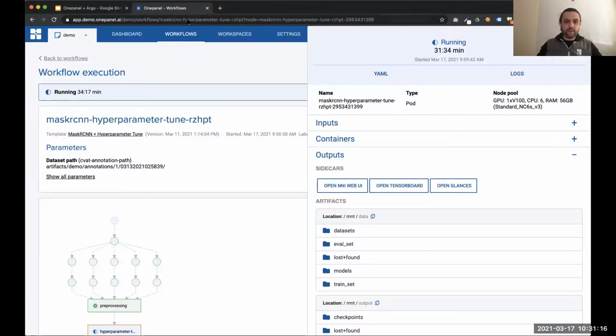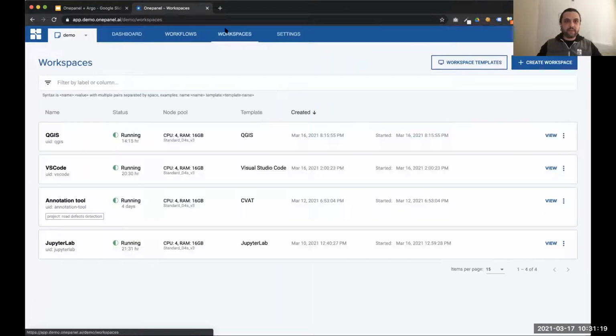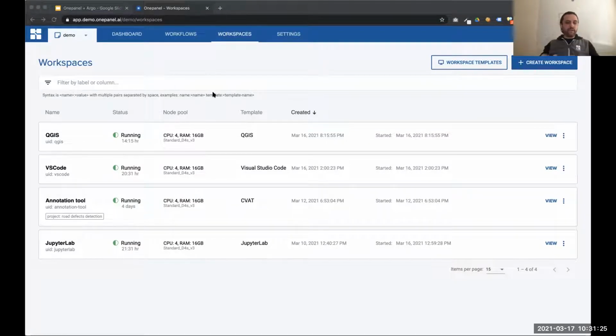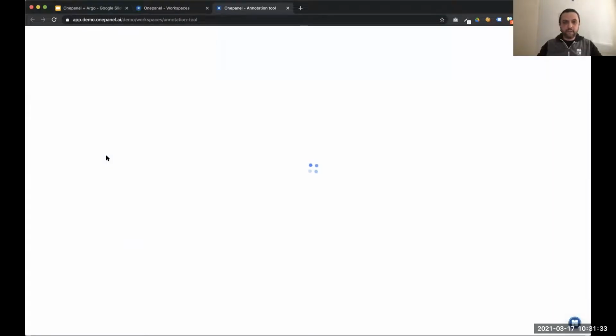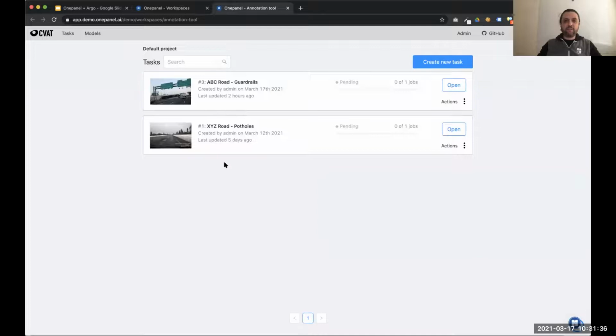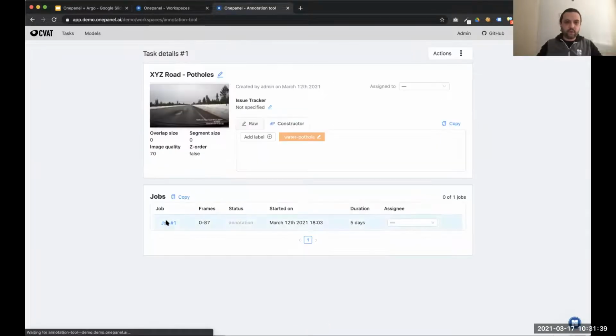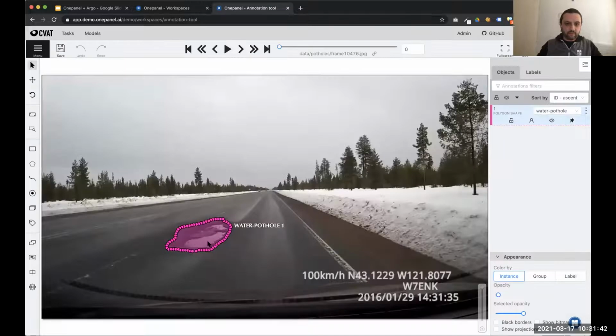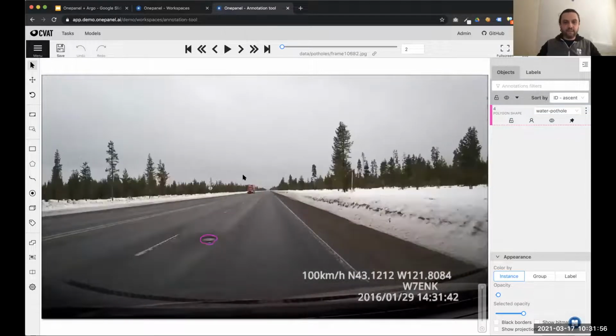So I'm going to jump into the demo now. As I mentioned earlier, there's data preparation. There's the entire life cycle that's in Onepanel, and where it usually starts is with annotation. Basically what you do with annotation is annotate and label issues, let's say, for object detection or semantic segmentation. In this case, we're trying to identify potholes. This is an actual real use case. And we are annotating that in CVAT to make that happen.